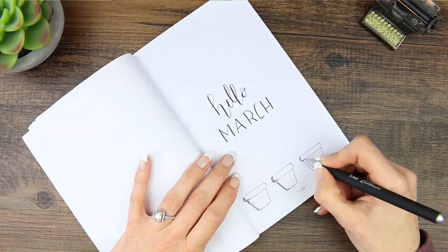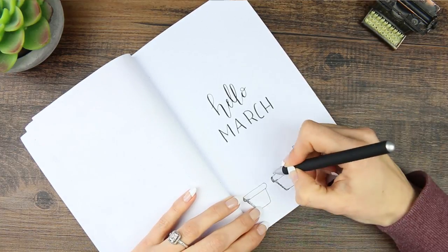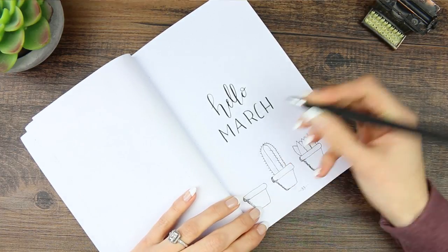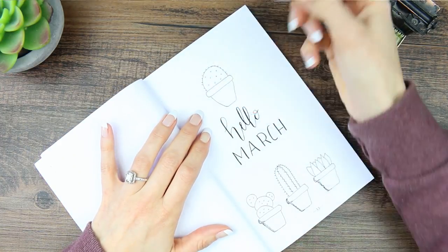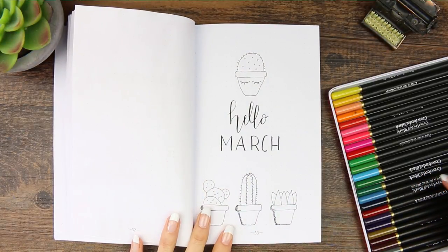So for the title page, I kept it really simple and I just went with a cactus theme this month because obviously it's green and I wanted green for March, and cactuses are really easy to draw. You literally just draw a circle and add a few little spikes.